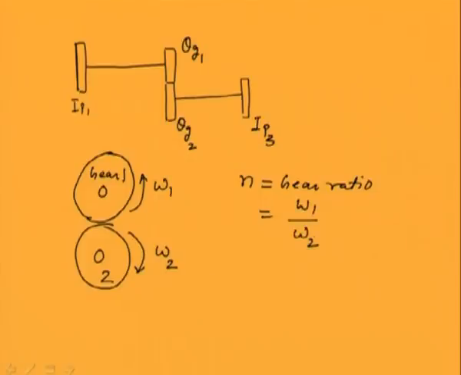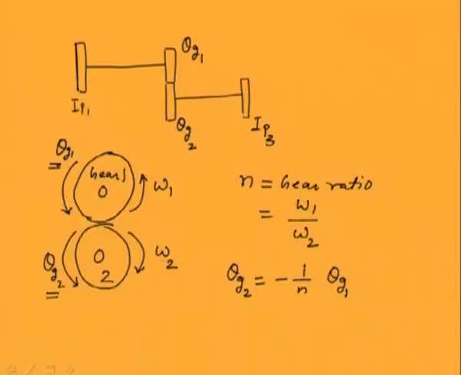Now in the finite element method, generally the convention is to represent the displacements in the same directions. So for two gears we are writing these torsional displacements. The gear is rotating at some RPM, but it is getting torsional vibration because it is transmitting power. We have taken these directions the same because of the finite element method convention. So the relationship between these two displacements will be like this. The minus sign is because in the figure they are in the same direction, but should be in the opposite direction for the actual case.